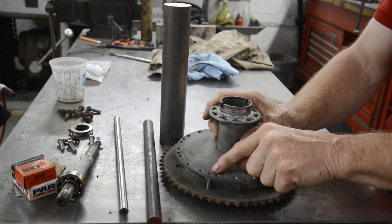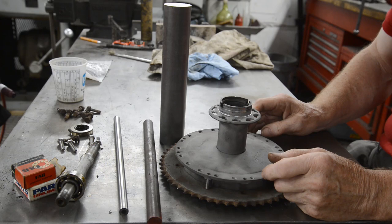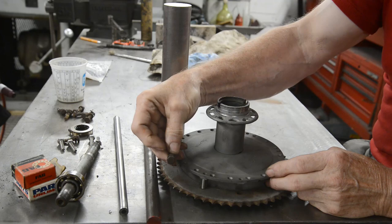A couple of times when I've been welding these in, I've bolted the thing up to hold everything in place. You weld it and then you cannot get the stainless steel bolt back out. I learned it to my cost by having to drill them out and basically ruin the job I'd just done. So I'm going to put the old bolts in, which are ordinary mild steel.